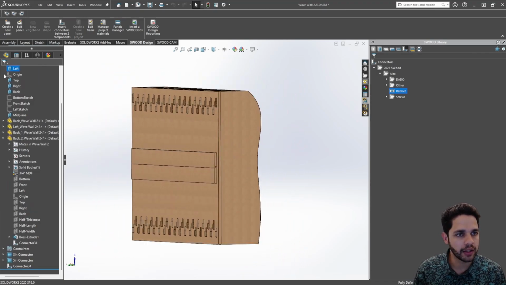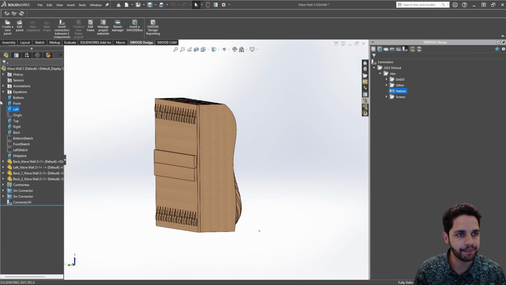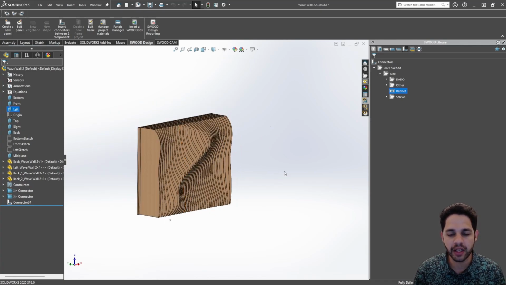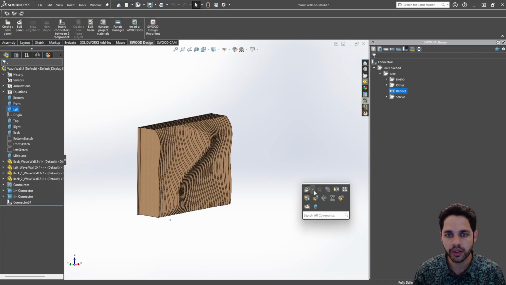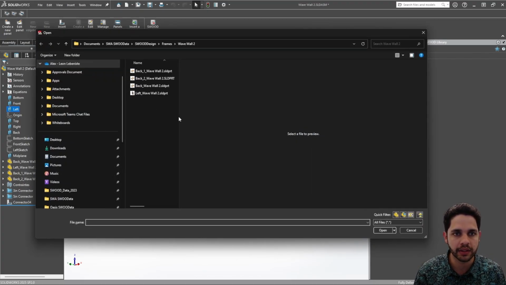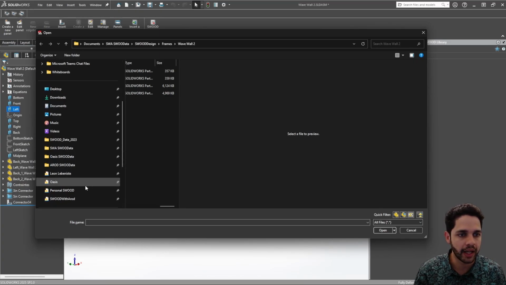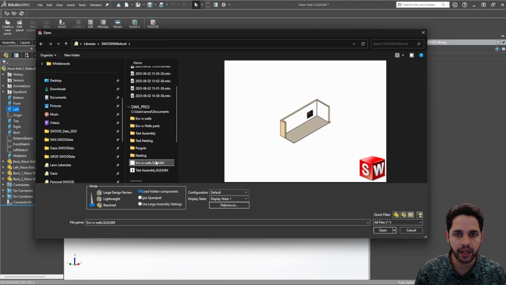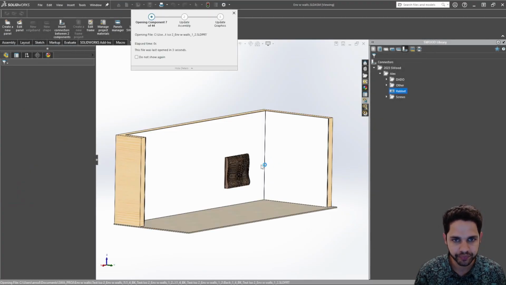So now what we want to do, since this is a frame, this is like the original copy. So now we want to drop this into a working assembly. So we'll go ahead and I'm going to open one of my working assemblies here. I have that under my SWOOD with A-Rod library, and I believe it's this one here.